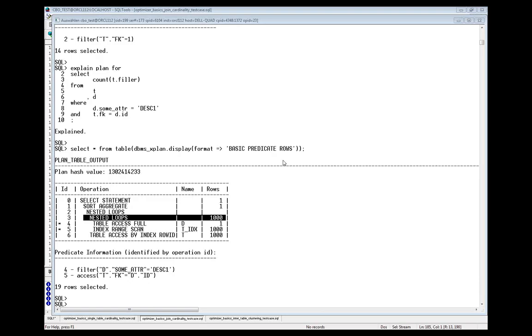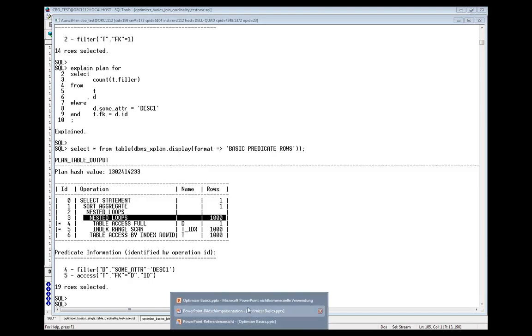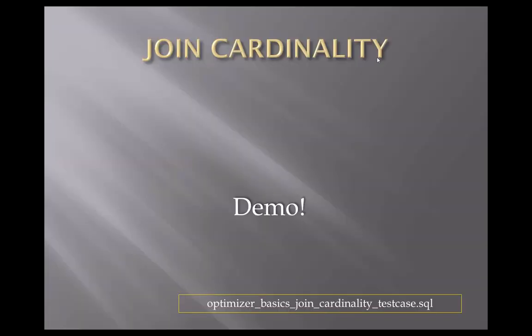So sorting out joins can be a tricky thing, and again you need to be aware of the fact that what seems to be potentially obvious to you as a human being is not necessarily obvious to the optimizer. Okay, so that is what I wanted to say about the join cardinality.